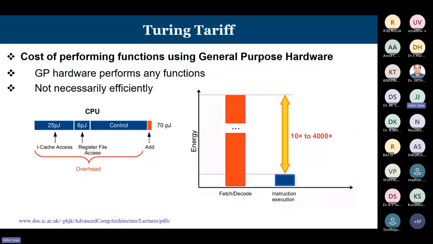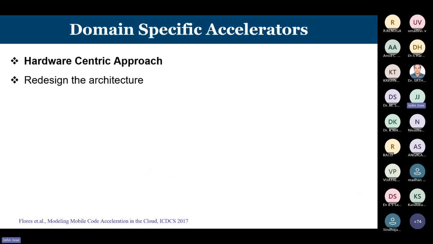It can vary from 10x up to 4000x depending on the class of instruction. So what do you mean by this? Since we have a processor which is capable of performing multiple operations, you have to represent your instructions using some bit patterns. Only upon decoding this bit pattern do you tell your ALU, okay, this time you have to do adding, next time you have to do shifting, next time you may have to do some rotation operation. So accordingly, upon decoding, you come to know what is the effective operation to be carried out. So this is exactly what is known as Turing tariff.